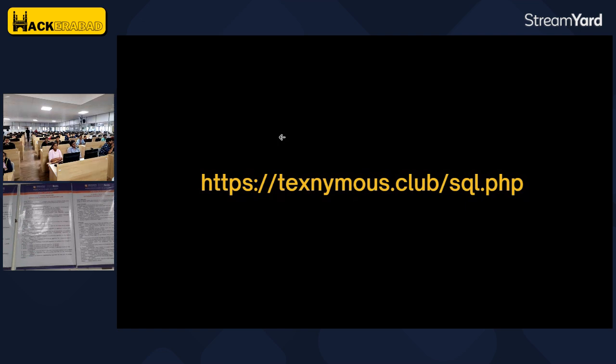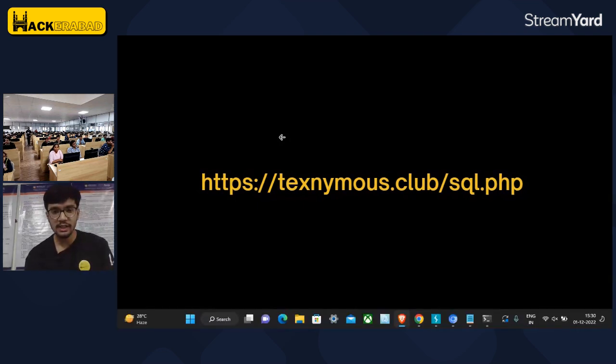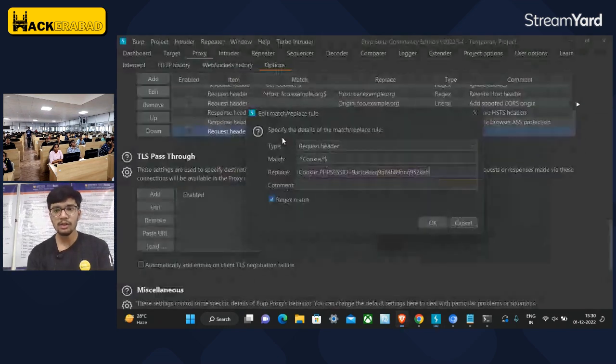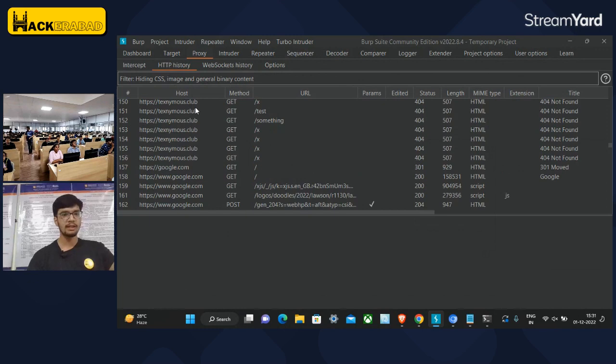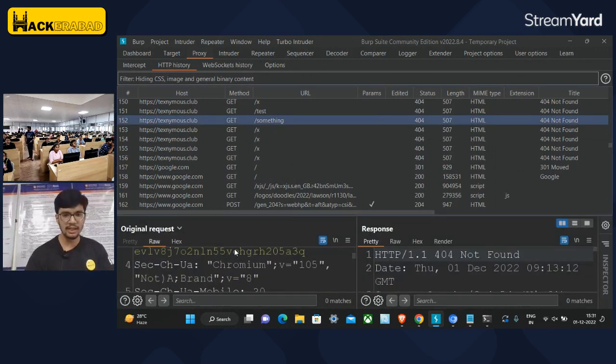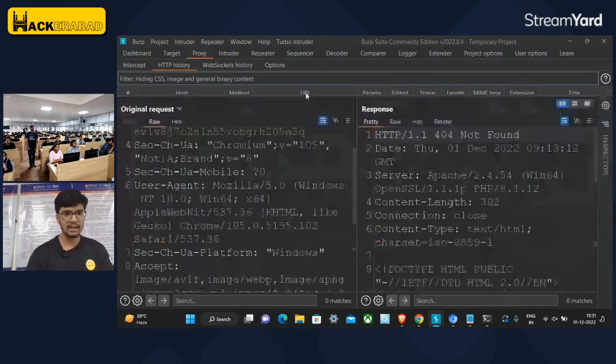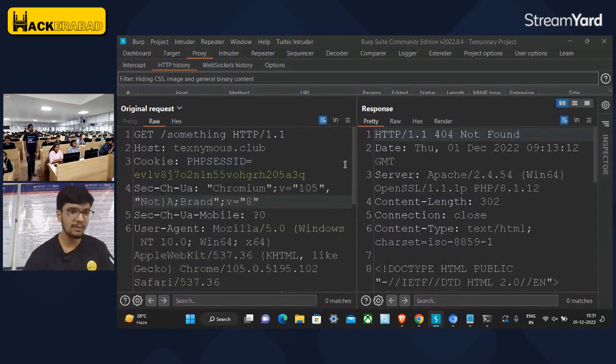I have not taken any paid course. Everything I've learned is by either practicing or by YouTube free material. So what I did was I learned the basics of networking. For example, I showed you what an HTTP request was, right? You need to know what an HTTP request is in order to understand why we are doing cross-site scripting. This is an HTTP request. This is a response. So I learned the basics through some YouTube channels.